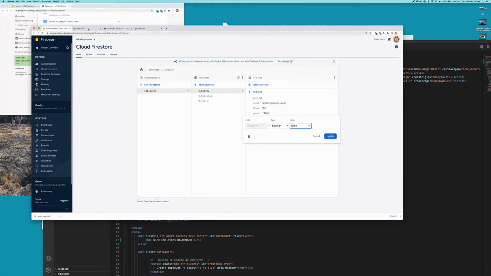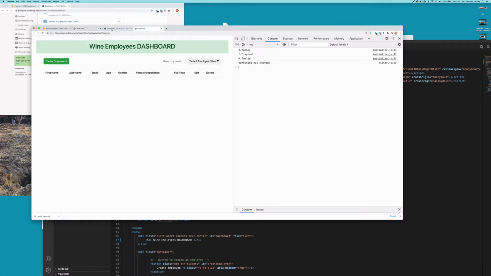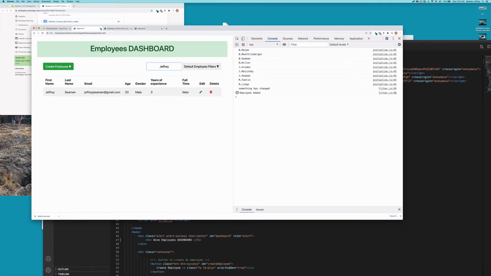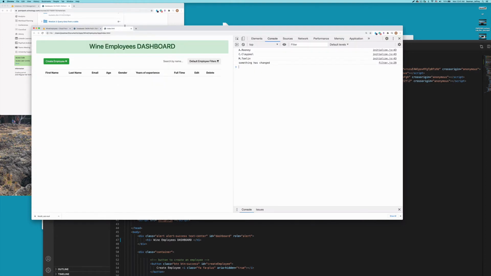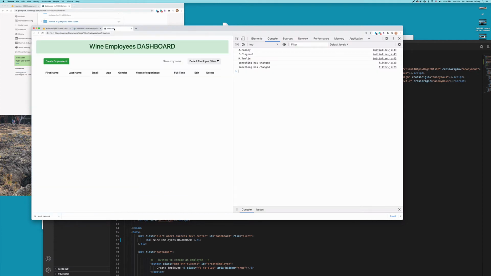Let's make sure we have this up and running still. Yep, the wrong one; hide that one. So I'm going to come in here, change it, come over here, boom, something's changed. So it identifies that something had been modified, and that's what we wanted to code for.